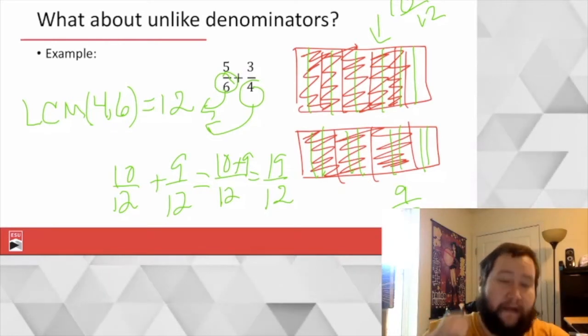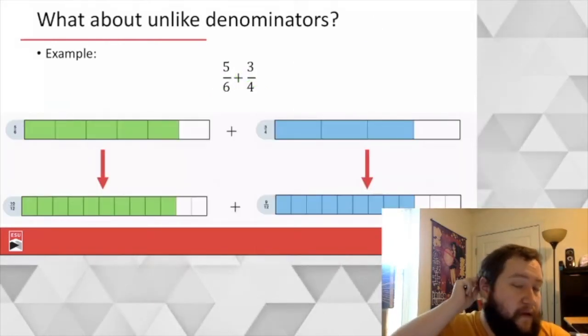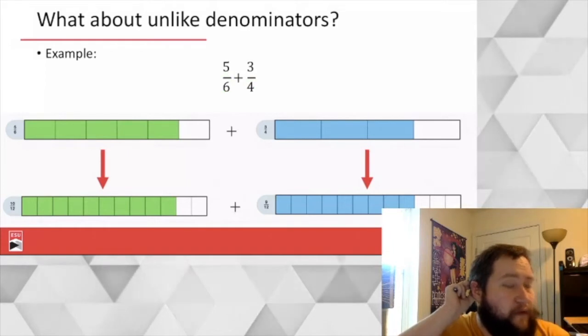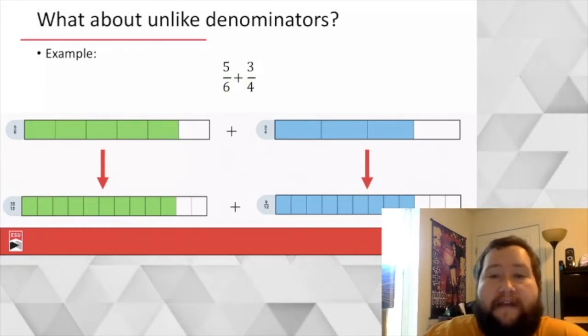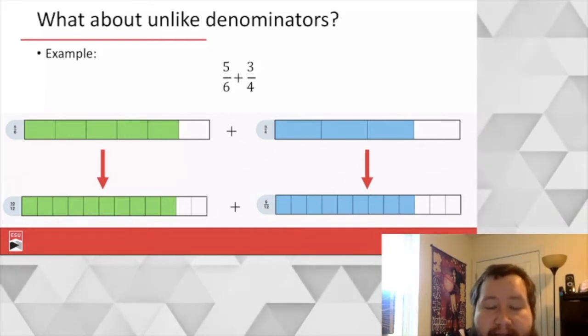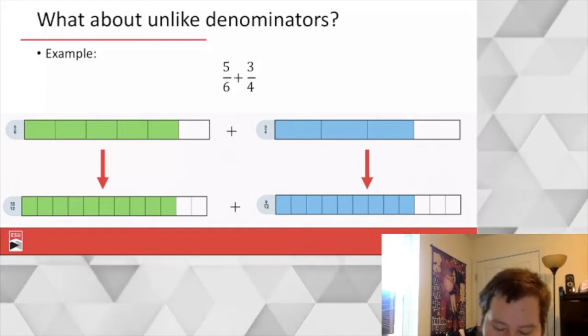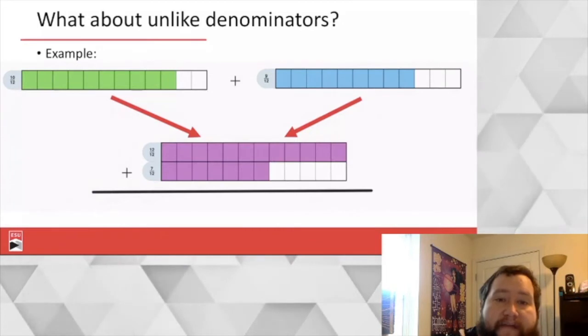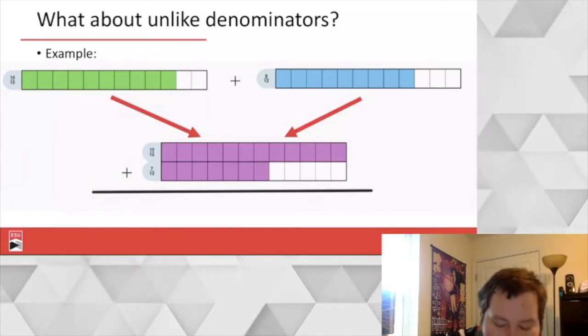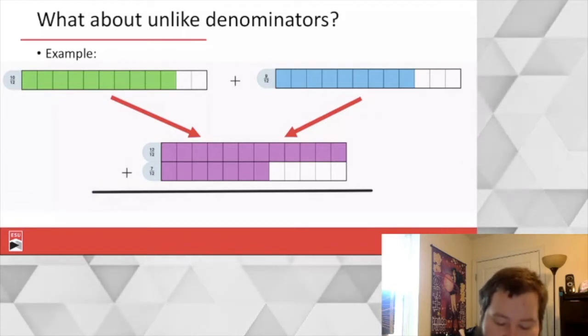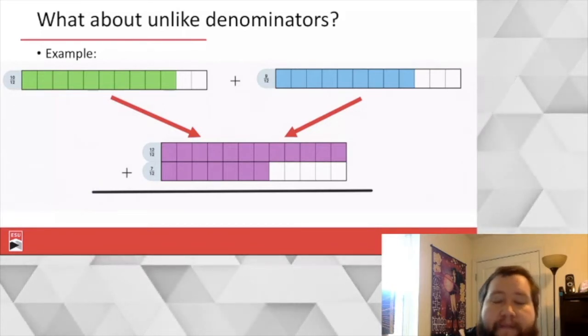And so what does that look like? So first, we had our sixths and our fourths. And what we did is we first needed to get our fraction bars into same size pieces. I'll move myself just down a little bit. And from there, because we have common denominators, we can add them. We ended up getting 12 and 7 more, which is 19 twelfths.